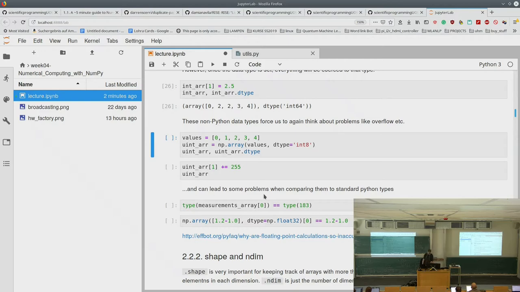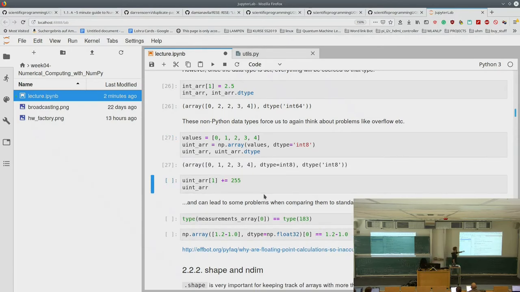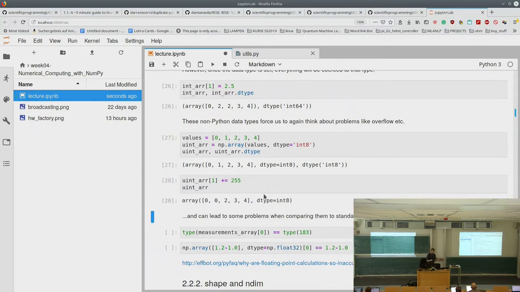something to that which would overflow, well, what will be the result of a uint array now? So what will be at the first position of this array? Well, the same number, or the one below, because uint8 can only save 256 different numbers. We had 255, we overflow, and thus this 1 becomes a 0, because 1 in binary using 8 bits plus 255 in binary using 8 bits is 0 in binary using 8 bits. So think about problems like overflowing.